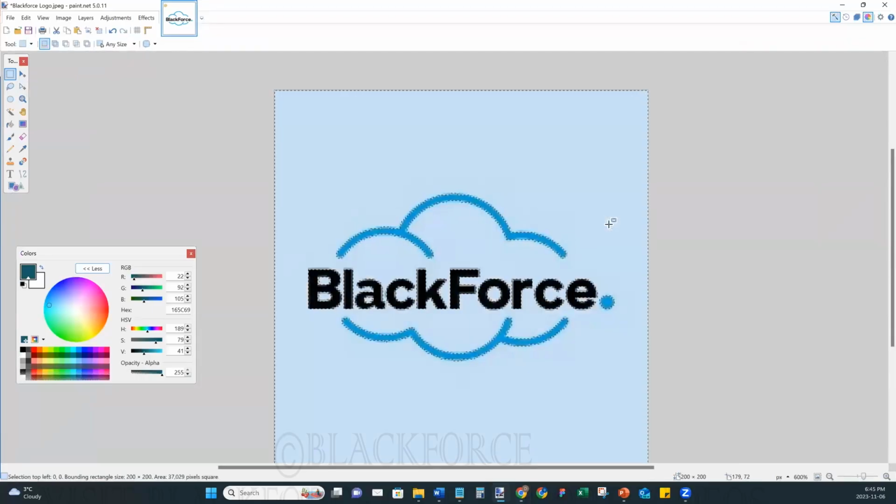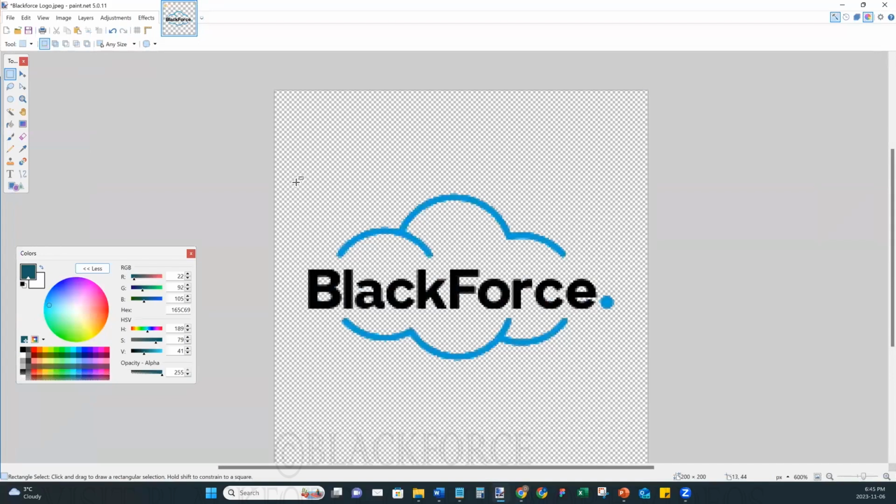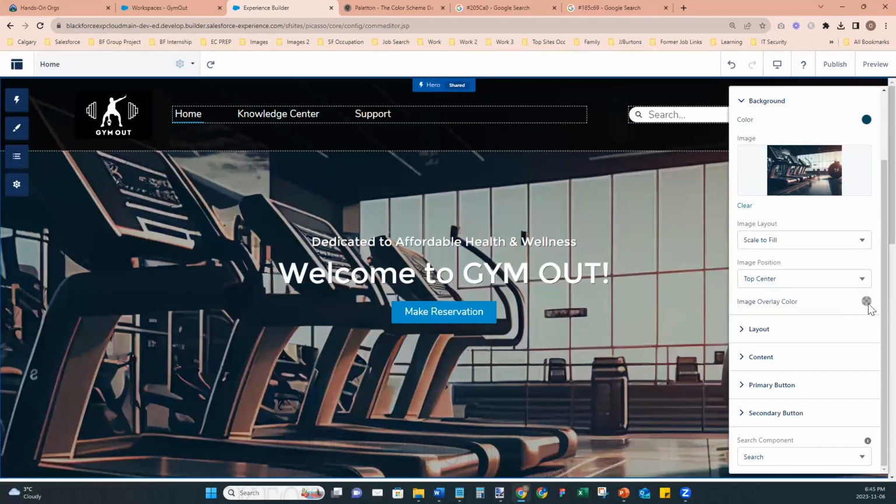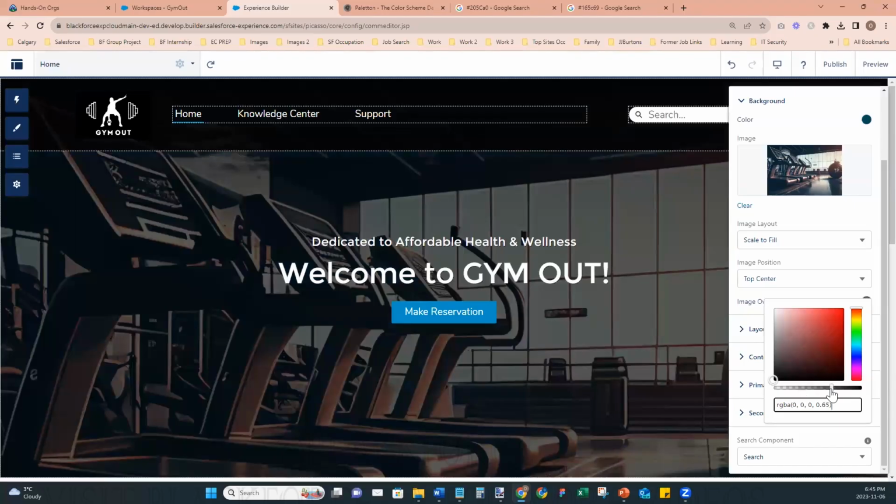When we removed the background, you remember these blocks. Whenever you see these blocks, it means that there's some sort of transparency going on there. And that's what you're seeing in here. You adjust the transparency using this bar right here. So let's make it darker. Does it look better? Better, yeah. Okay.